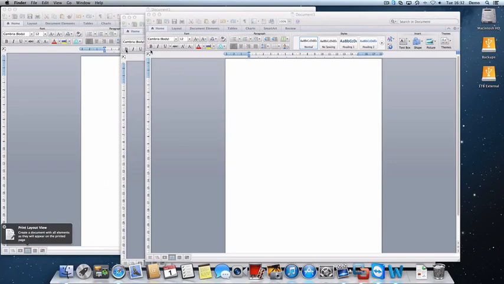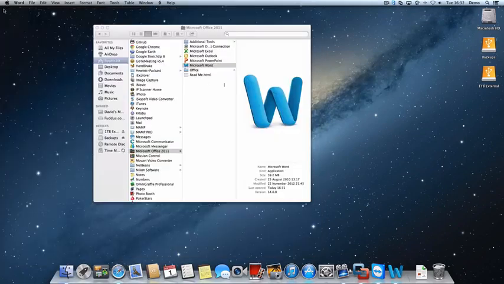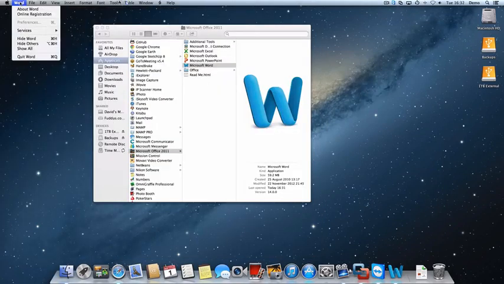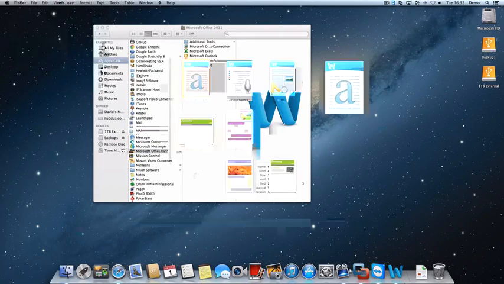If we click on any of the Word documents, Word comes to the forefront. We close all the Word documents, but Word still remains open. We can click on the Finder. We now have the Finder menus, but Word is still open, and you can see that from the little dot underneath. So if I click it, it just switches back to Word because it's already open.